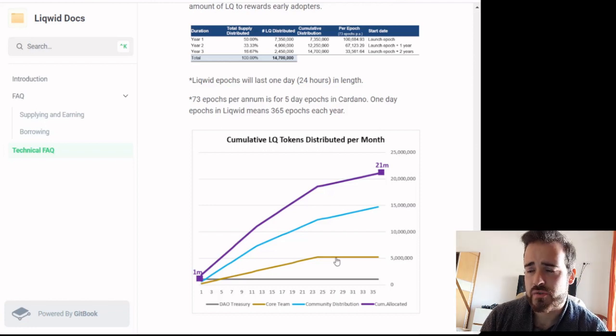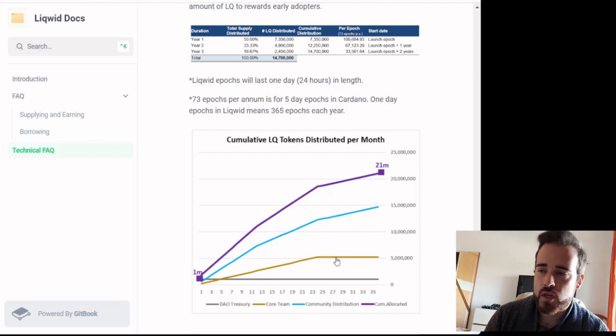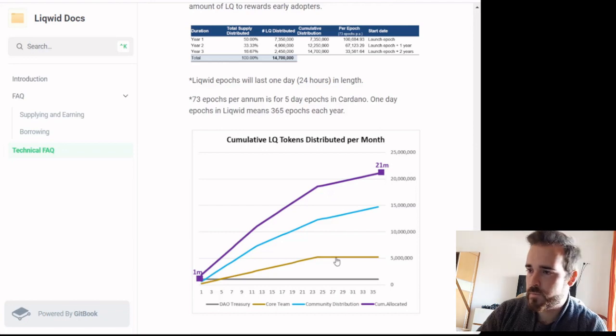I do appreciate this transparency from the Liqwid team, and it's one of the things they are doing well. The part of making the code open source and available for everyone and really trying to stress test it to make sure it's secure, and also the part of decentralizing the protocol, are some of the things that are very positive, and I think it's important to give value where value is due.